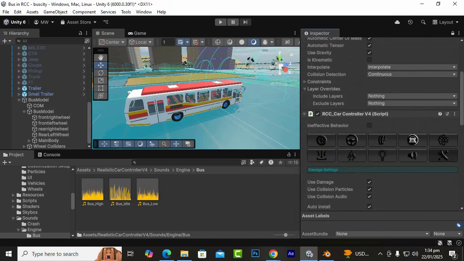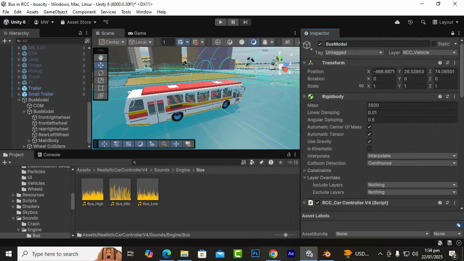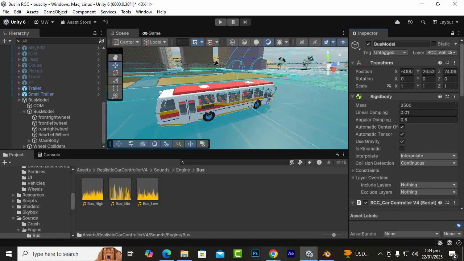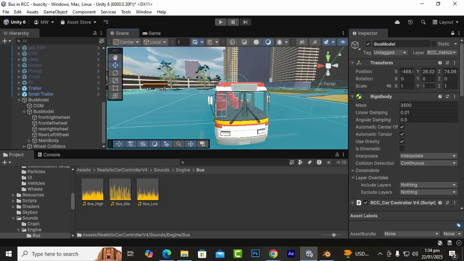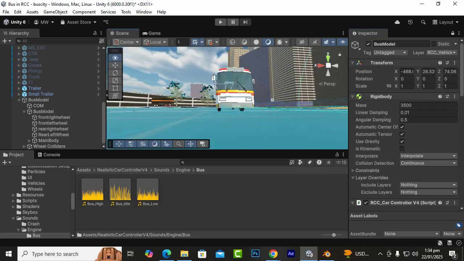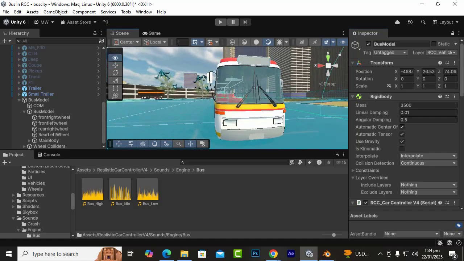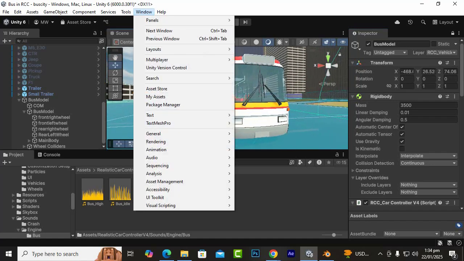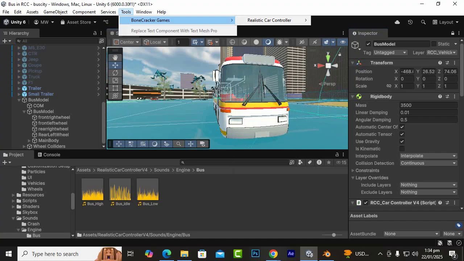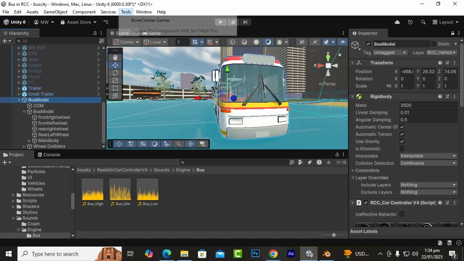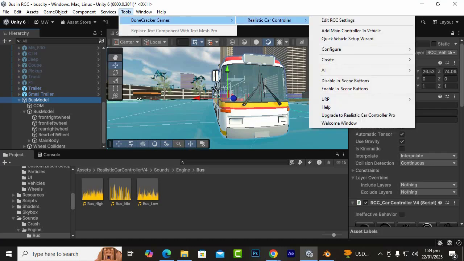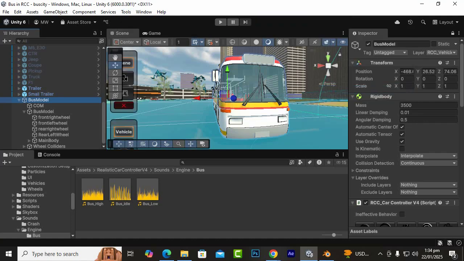Okay, now we can add the lights, etc. if we want, and for that purpose we can go to the tools, select the bus model first, tools, Bone Cracker Games, and enable in-scene buttons.